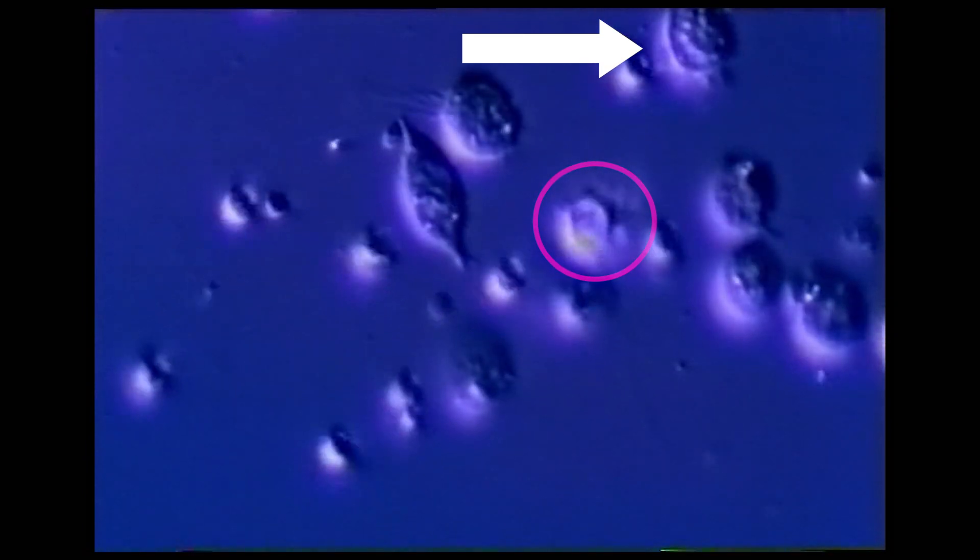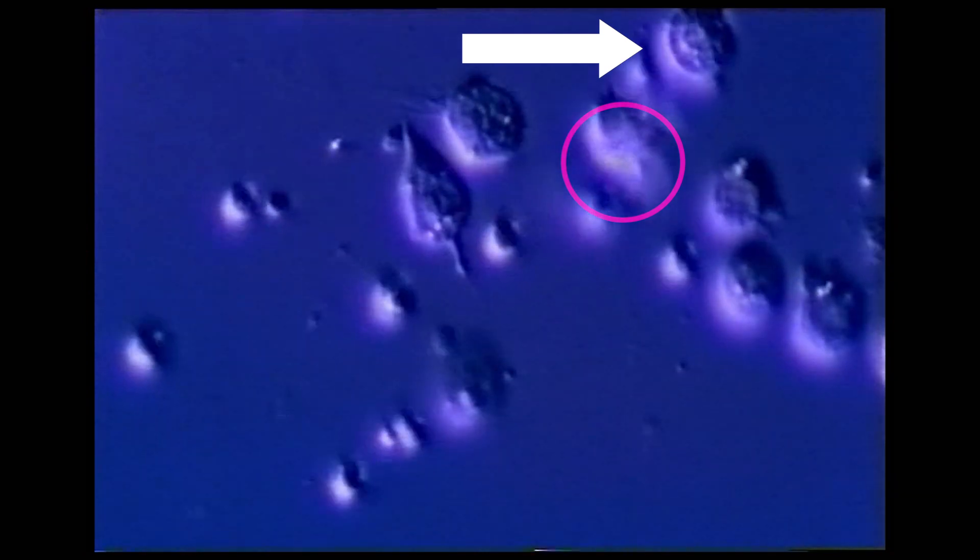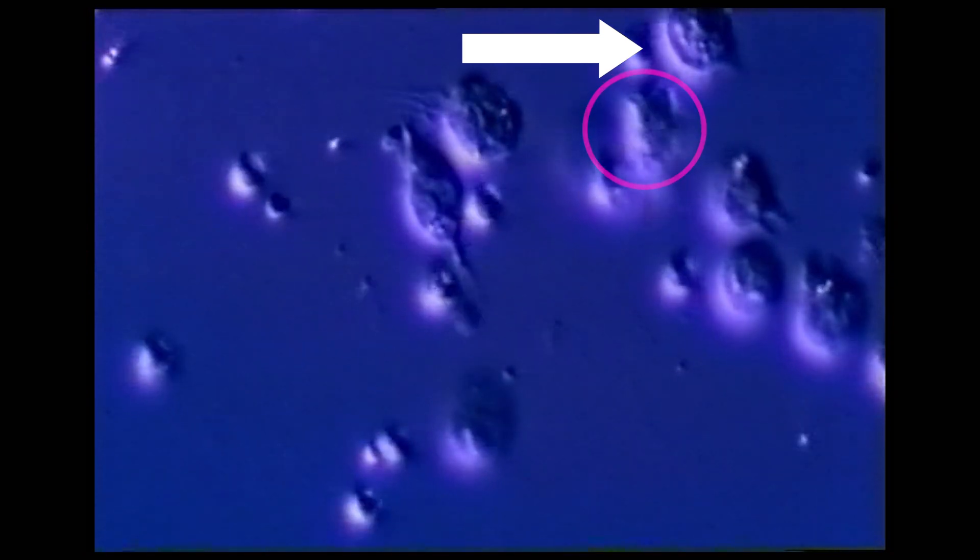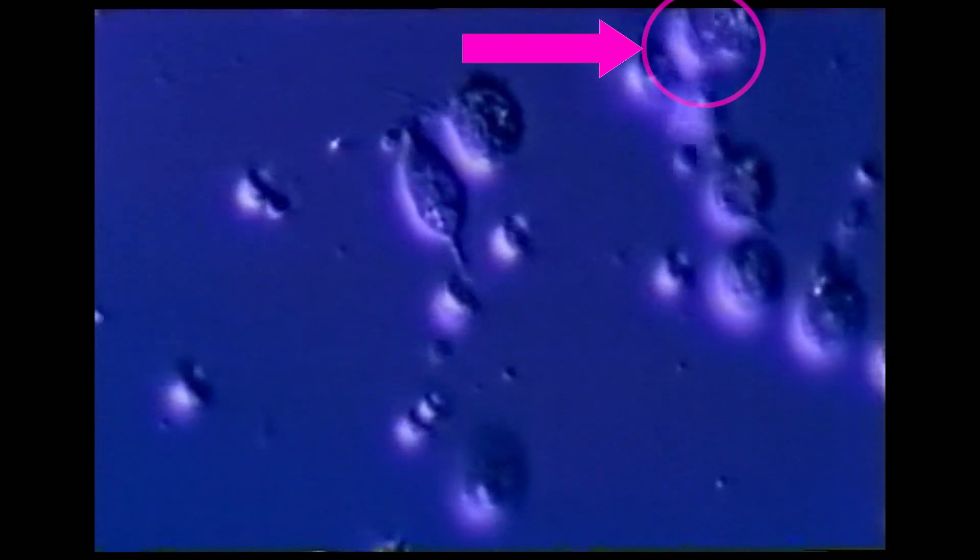So the exciting thing about these killer T cells is as you can see they're fantastically energetic and they can go from cancer cell to cancer cell if you get the signal right and if you prime them appropriately to recognize the cancer. And this is the thing which they do in life when the cancer is at a very early stage when things are working well.